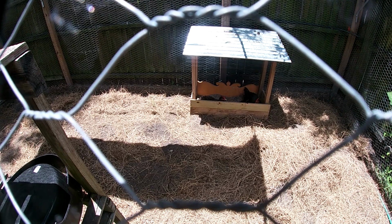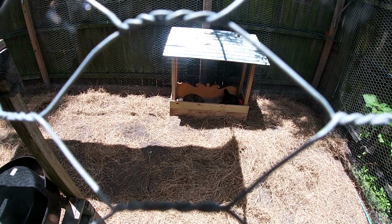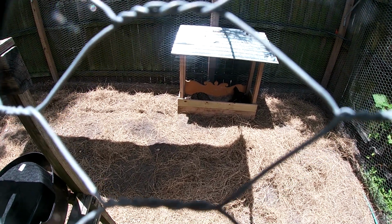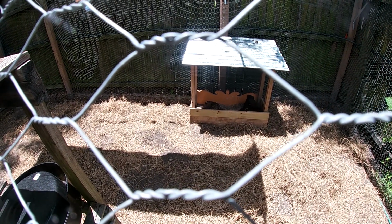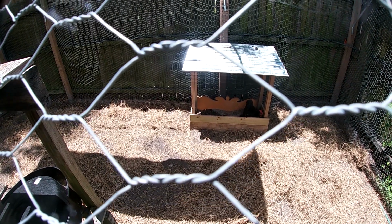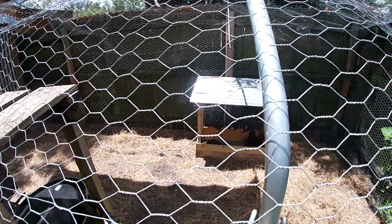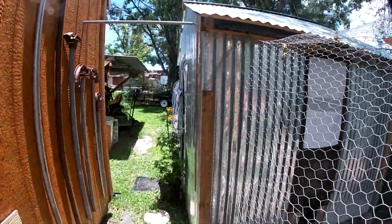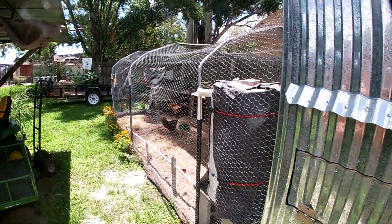There's two taking a dirt bath. Probably just sleeping. No, they're taking dirt baths. See them flicking that dirt up on themselves. I buy bags of play sand to put in there and then mix it with some ashes of burning wood. And that helps them keep their mites and stuff down. There's the rest of them.